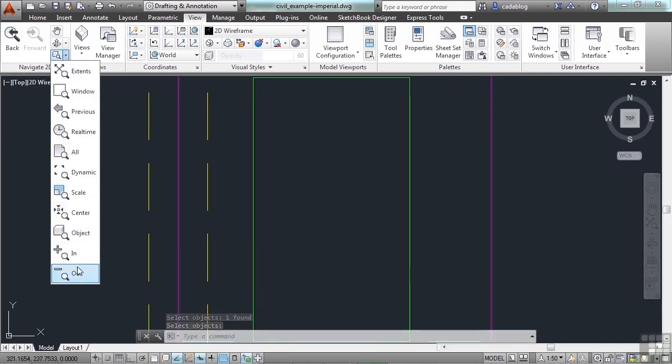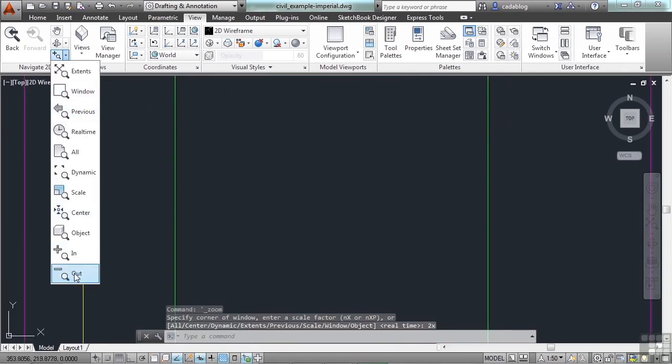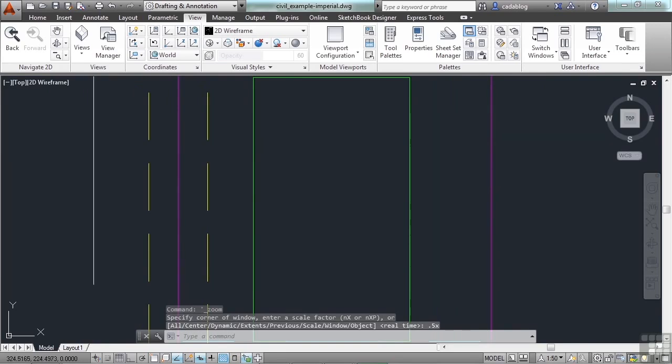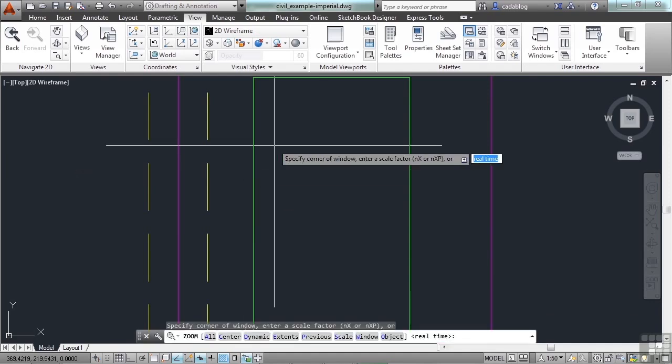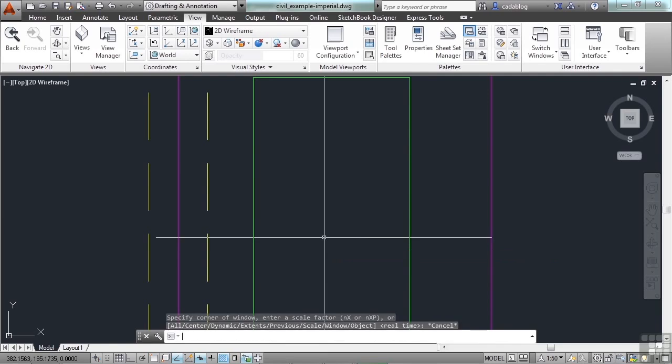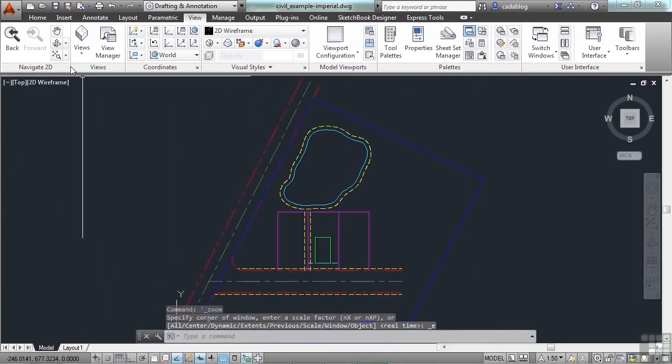And these are real-time zoom ins and outs. It just zooms in a little bit, or it zooms out just a little bit. So those are nice for little presentations that you're doing. If you're presenting to a client at a big conference, you can use those. Now you can get to all of those commands if you type in the word zoom. All of those are available here. Now whichever flyout for the zoom that you used last, it will be available right here in the button, so you can just click the button and it will take you there.